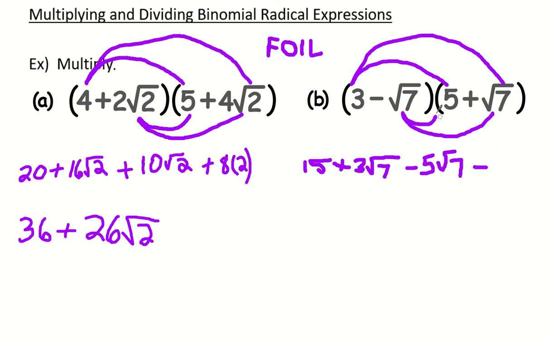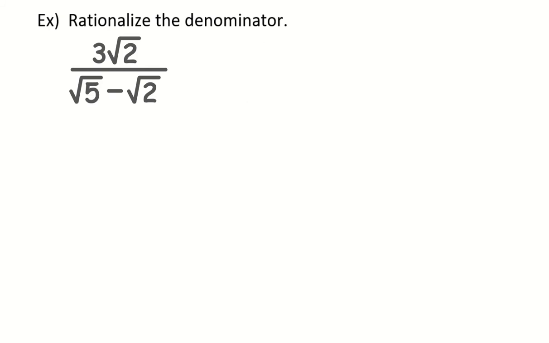And then we got to do negative root 7 times positive root 7. Well, that's going to be negative, first of all. And remember, root 7 times root 7 ultimately is just 7. And now you clean this up. So the 15 and the minus 7, that's going to be 8, I do believe. And then the positive 3 root 7 minus 5 root 7, those are also like terms, will be minus 2 root 7. And that's how that goes. Okay? So again, the good news is multiplying a 2-term bubble times another 2-term bubble, we've done this type of distributing before. A lot of people refer to it as FOIL, as a memory trick.